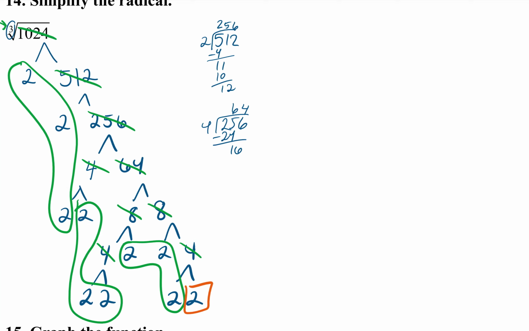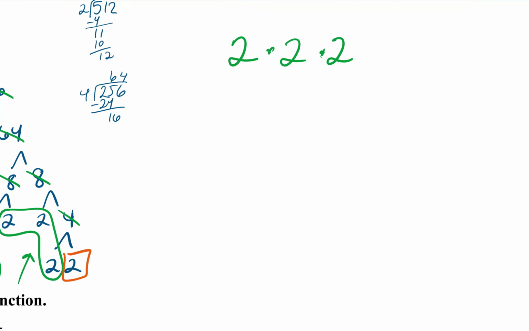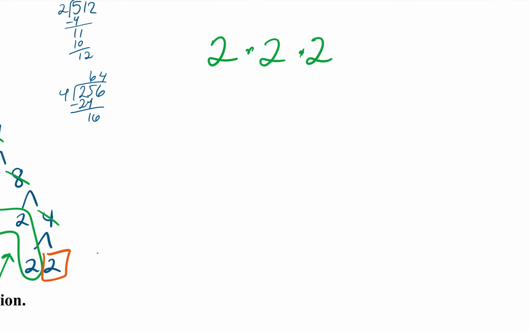All right, so for every group that I have, a group of 2, so I write a 2. I have another group of 2, so I write times 2. I have another group of 2, so I write times 2 again. So for every group that you have, you write one of those numbers. So if I had a group of 4, I would write a 4, whatever I have, right? Anything left over. So I have this 2 that's just by itself. It's not in a group. It stays in the root.